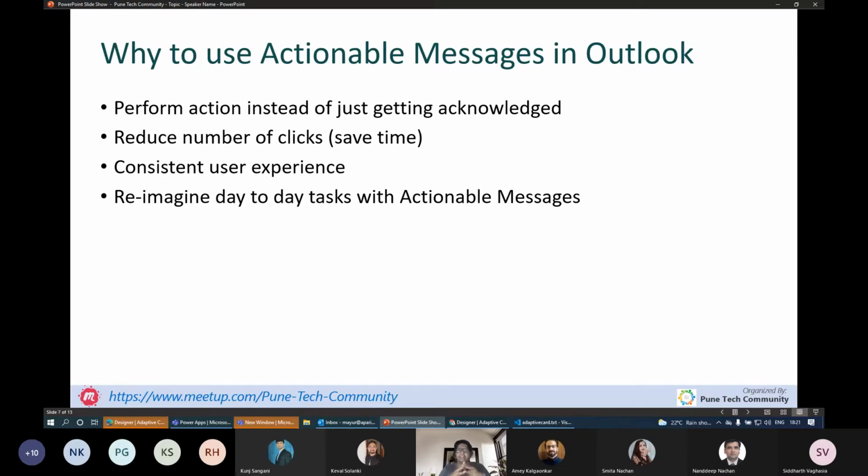What used to happen is that we get an email from the employee engagement team to register for a particular event, or there is some other survey in the company. Then the user will have to open the email and click on the link provided. Then the link will open in a browser, let's say Chrome, and the user will enter all the information and click on the submit button. After submitting the form, he has to close that tab and come back to Outlook, right?